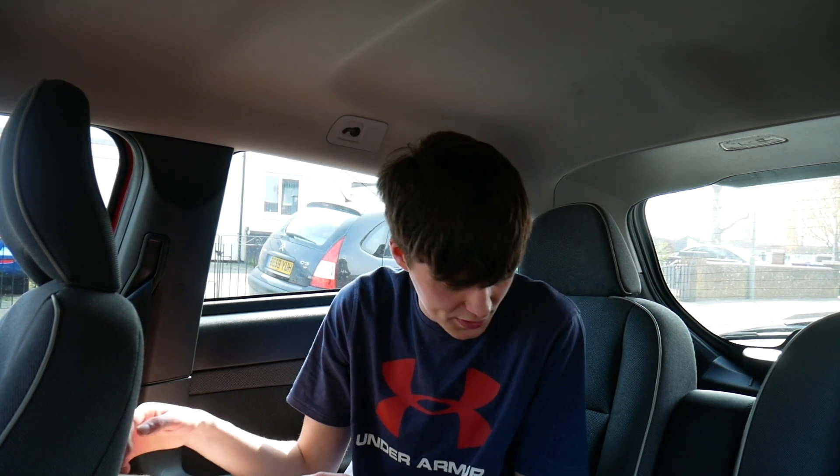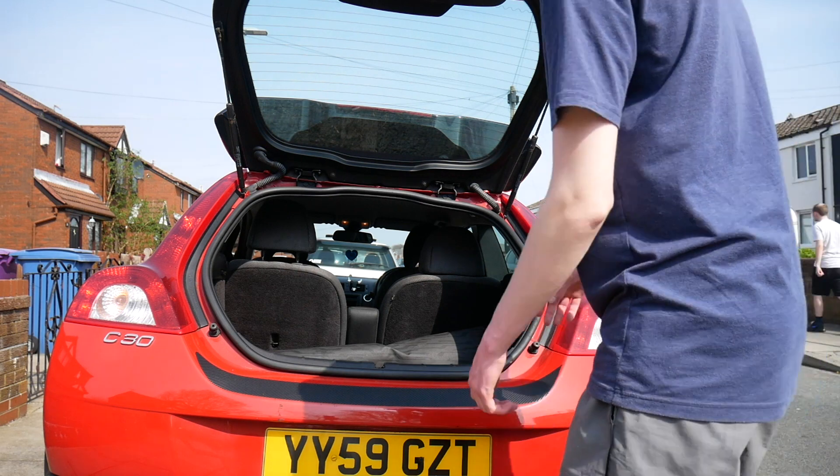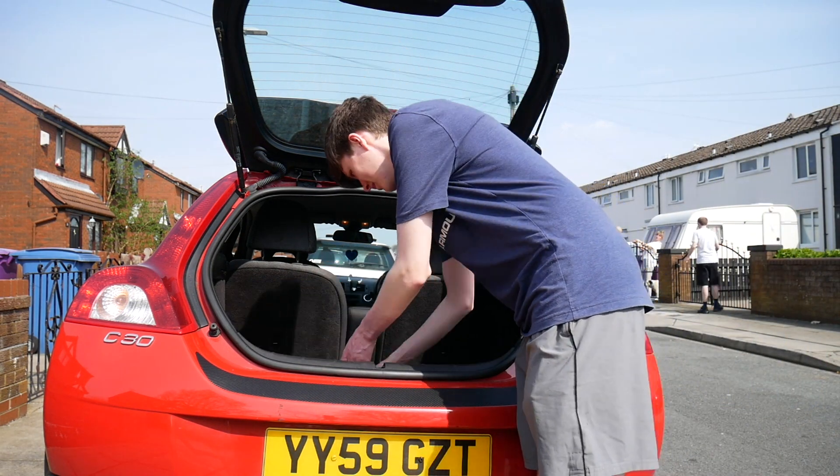Here in the back is where we realise that the C30 is more of a fashion statement than a practical family hatch. Well, of course it is — it's a two-door, stylish, coupe-like car. What were you expecting? It's a strict four-seater in the back of the C30, which means that Jackson and Penelope, if they're sharing the car at least, can only bring one friend each back from their shopping trip at Cheshire Oaks. When you're in the back, depending on how tall you are — I'm six foot — I've still got plenty of headroom, and legroom, well, it's not the best, but it's okay. The boot isn't much cop either, and as you can see, the parcel shelf is impossible.